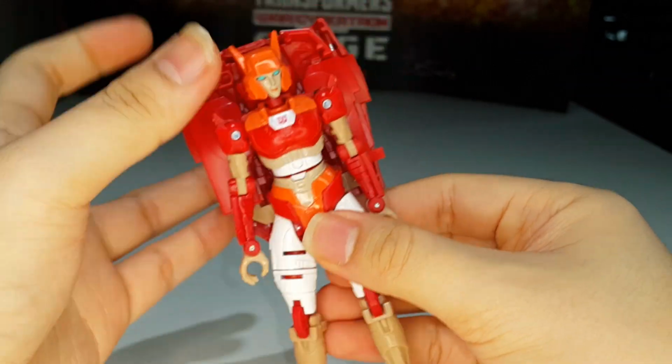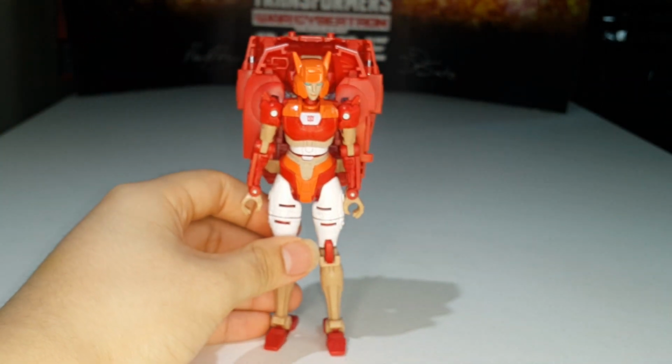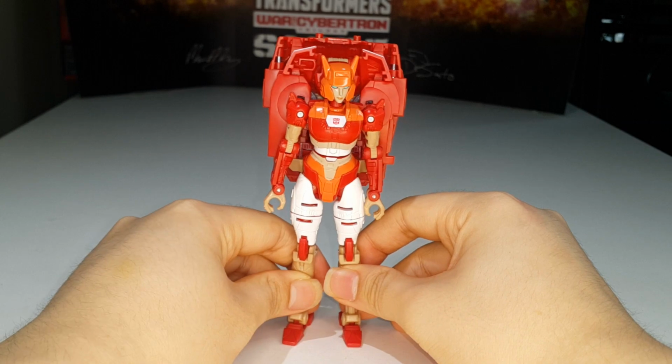So there you have ELITA-1 fully transformed into her robot mode.